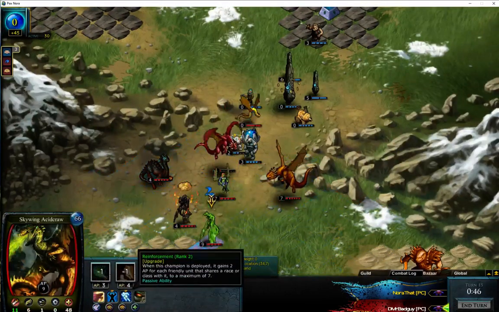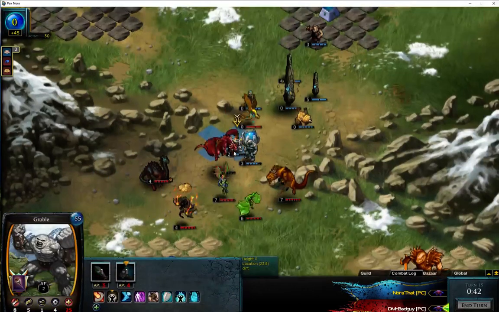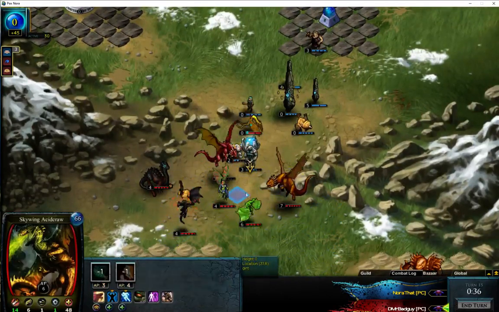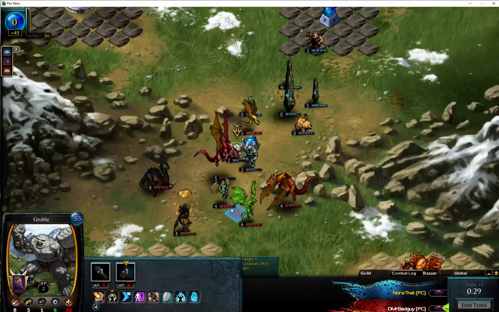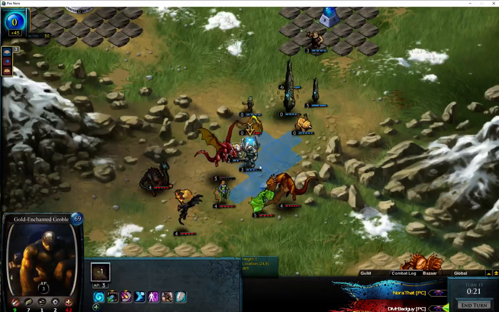Ooh, okay. Enforce, or say reinforce. Can he pounce? You can pounce the Grobble if you want. What was that? Encouraged? Yeah, encouraged. How did he just... Oh, he's 8. Oh, the Tough. All right. So he's not killing the Grobble then. I mean, the Grobble's at 20 health, but he's at 6 defense. So I guess he goes for the Enchanted instead. There's Grobble and there's Enchanted Grobble, or Gold, sorry, Gold Enchanted.